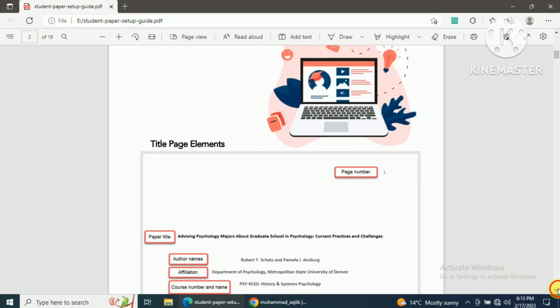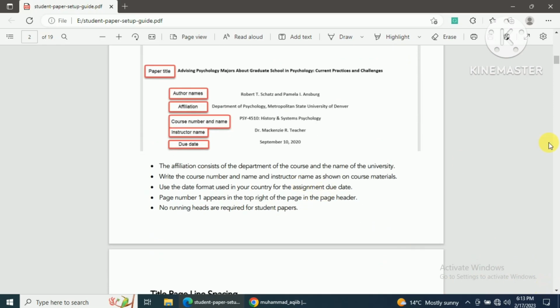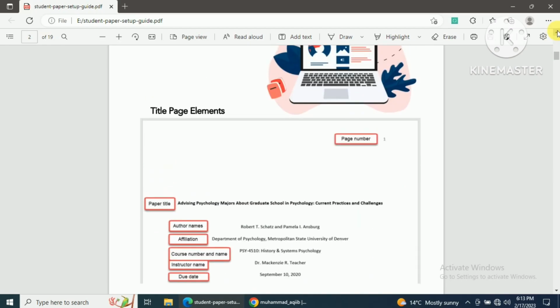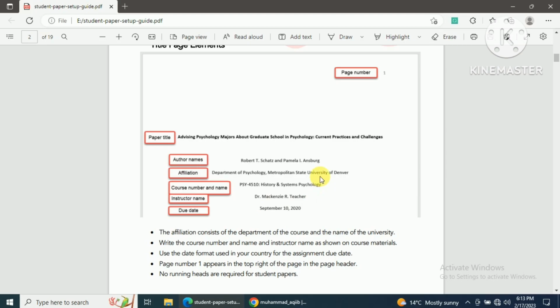After completing the basic setup, you have to format the title page. To format the title page, first of all, you have to put the page number at the top right corner of your paper. After adding the page number, next hit the enter button 3 times and then add the title of your paper. The title of your paper needs to be bold.